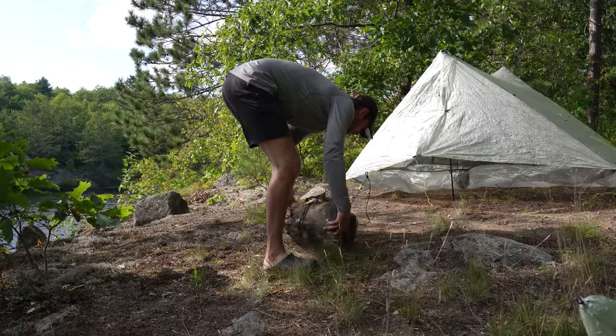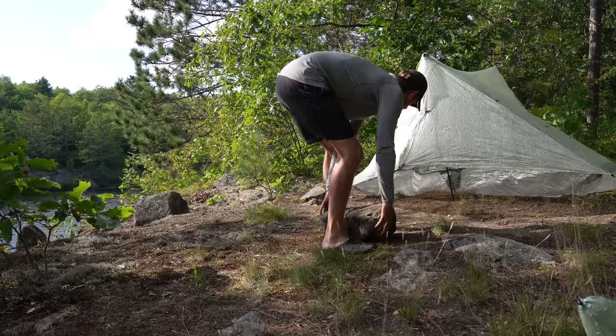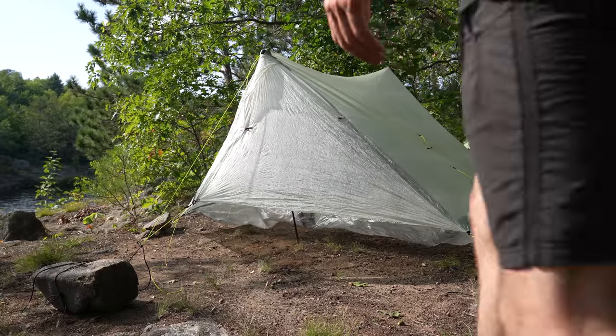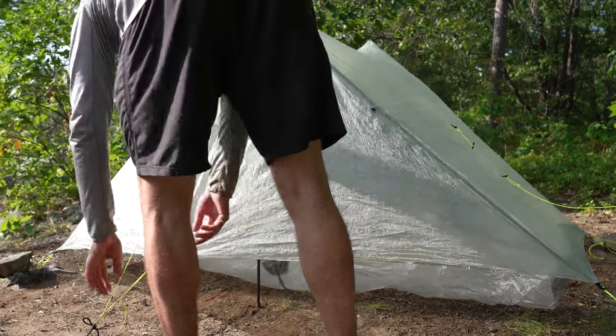Still getting used to it. There's a lot to figure out with this tent. It's a really unique design. Loving it already, and that weight saving is going to be a benefit in the long run. So more in-depth review in the future once I get some more nights in this thing.